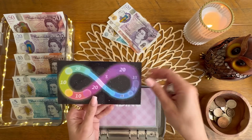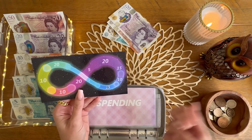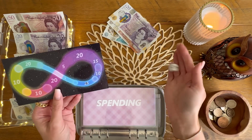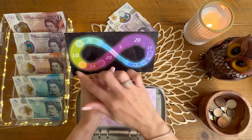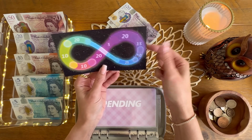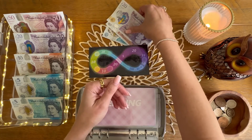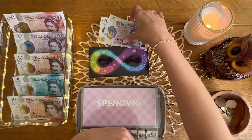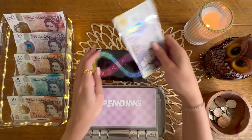So it's not for any sort of goal, it's just so I don't spend as much money each week and I actually add to my categories. So anyway, let's roll a dice. +1. So we keep going this way. Okay, so £10, that's a bit better. £10 this week will go towards an envelope later on, which means I've got 25, which is good.